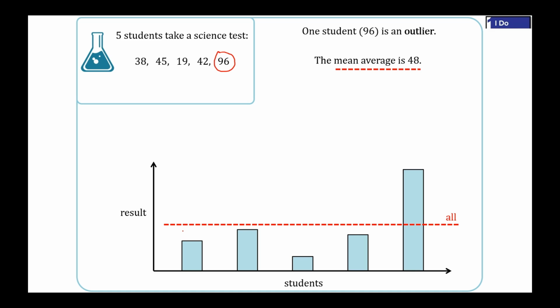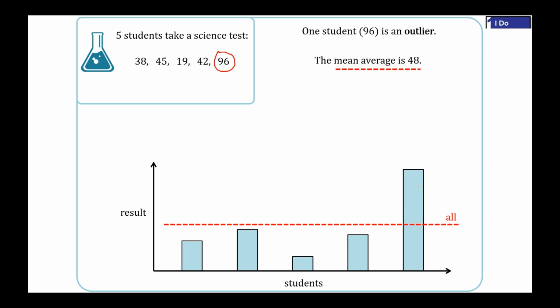And this happens less as you get more and more students, because when you have a bigger sample size, the outliers affect your data way less. But because there's only 5 students here, this outlier really affects the data. And now it looks like the class as a collective scored 48, but it's not really a fair way of stating that, because technically speaking, 4 students didn't even get above 48%.